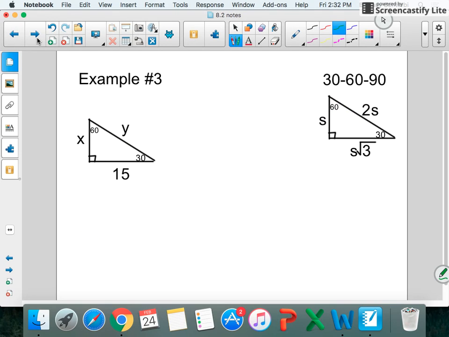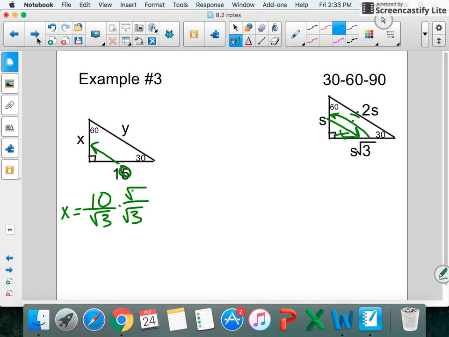And our last example is the hardest one. So when we went from the short side to the long side, we multiply by the square root of 3. So when we go back this way, we have to divide by the square root of 3. So we are given 10. So when we go this way now, from the long side to the short side, instead of multiplying by square root of 3, I need to take my number and divide it by the square root of 3. Now remember though, we cannot leave the radical in the denominator, so I'm going to rationalize it.